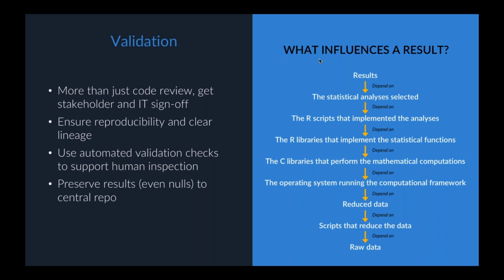The other thing is, of course, the world changes. Maybe new data will be available down the road. Maybe regulations will change and all of a sudden it becomes more valuable. And so having a result preserved means that when the idea comes back, you can say, well, why did it go wrong? What did we learn? And how can we build on that to get better for the next time?